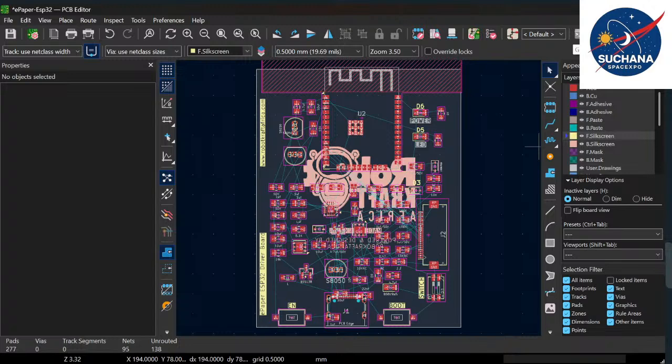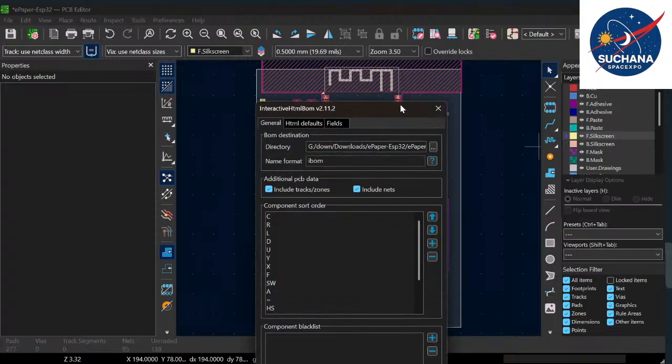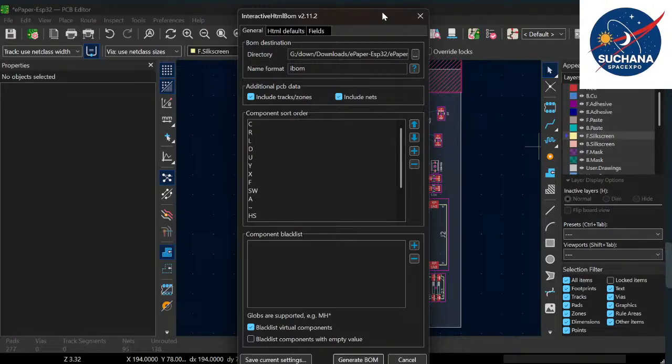What you need to do is just click on this button. It will show you a dialog like here. Here you need to do some configuration. If you also want to include some track related information, or include nets in the interactive BOM, you just need to check these two options.